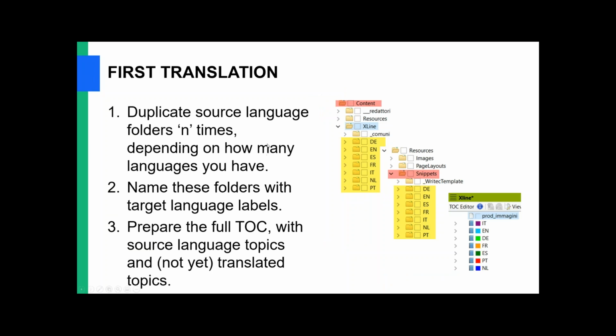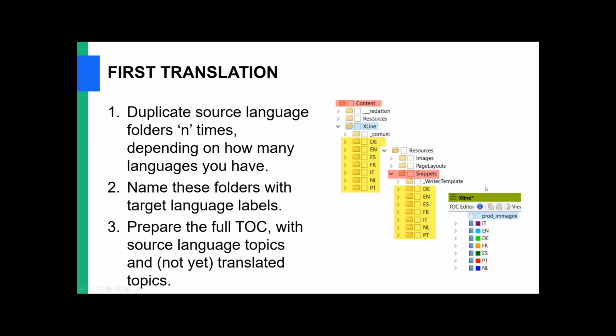For the first translation, I had all the content I needed. The layout was ready, and I could take advantage of the Italian source content to set the final publication. I mean, the target, the TOC, and so on, waiting for the translations. So I duplicated the Italian content folders, topics, and snippets 6 times to match the 7 languages. That was the number of target languages, and I renamed them using language labels, as you can see here.